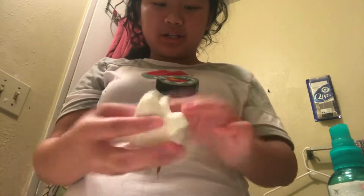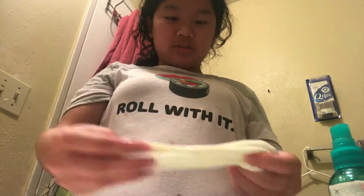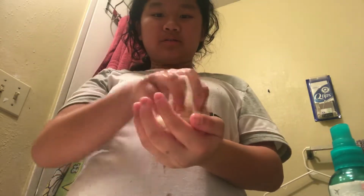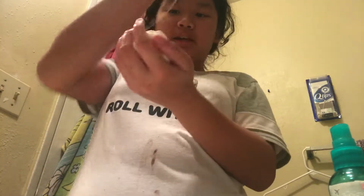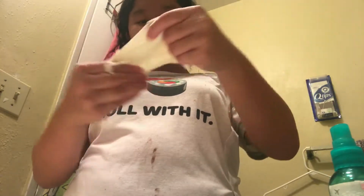Every time you knead it in, it'll get stretchier. Every time, and then you're going to just knead it in, like so. It will be more goopy. So if it gets stringy, like what's happening here, keep kneading, it'll go back together shortly.